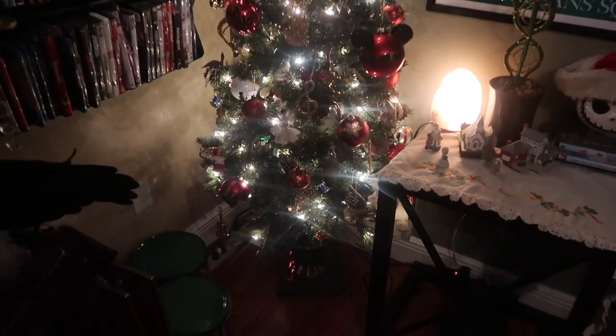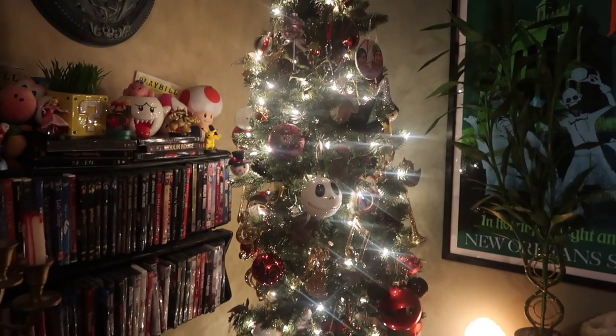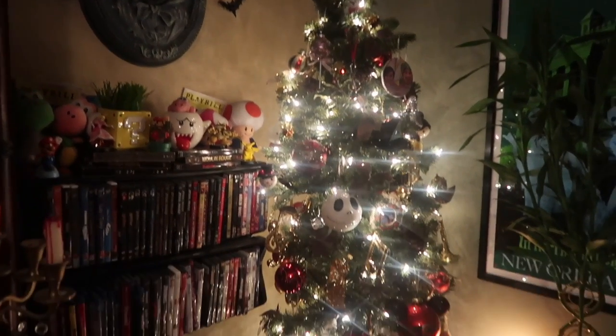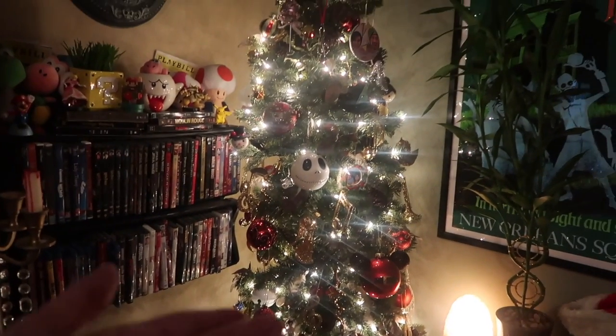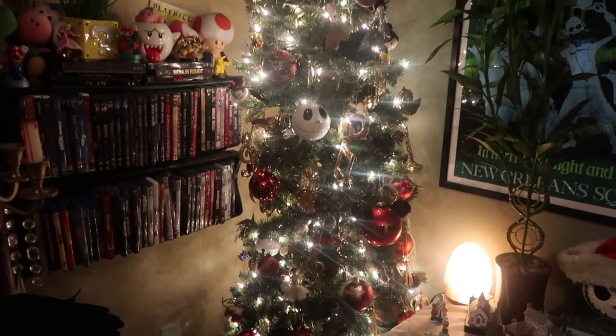It's a very small Christmas tree, and it's because I'm lazy and, number one, I have a very small space to put it in. I don't really have a lot of options when it comes to space. And number two, I think it's too much work to go get a real Christmas tree, especially one that's going to be this tiny. I like that this tree comes already with the lights on it, so all I gotta do is set it up, plug it in.